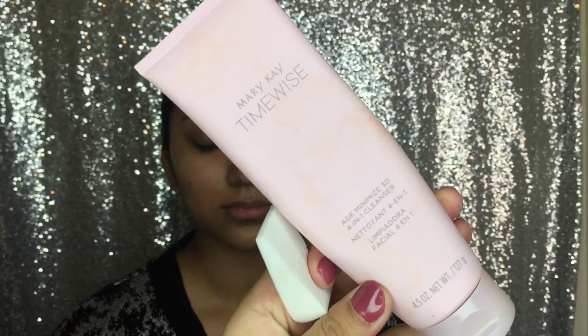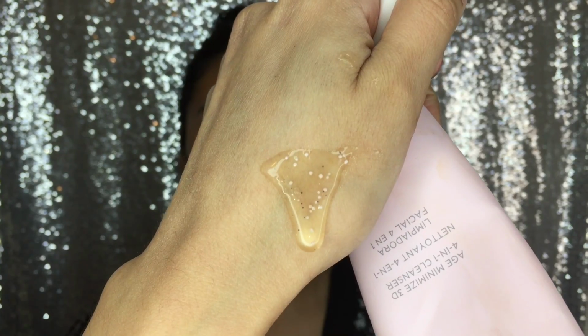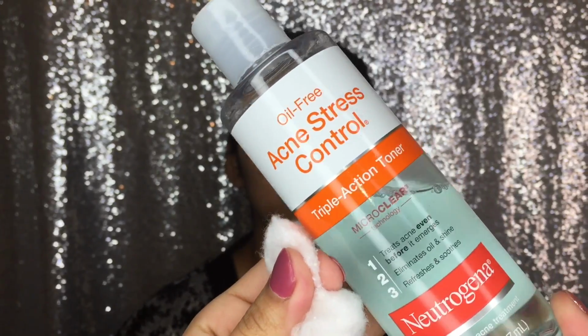So I start off by using the Age Minimized 3D cleanser from Mary Kay and mixing it in with the Mario Badescu spray. Then I take off the cleanser with a warm towel. Then I use the Triple Action Toner from Neutrogena.